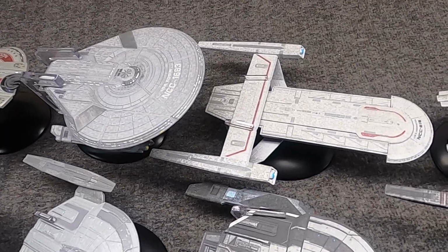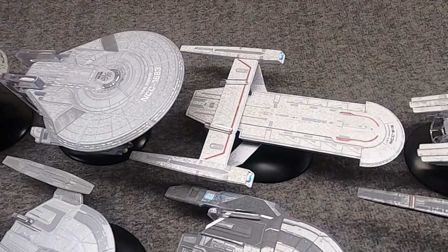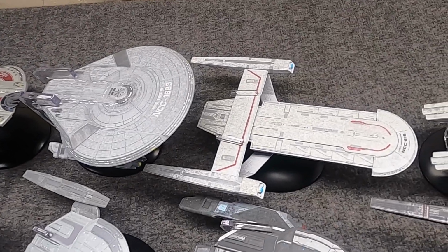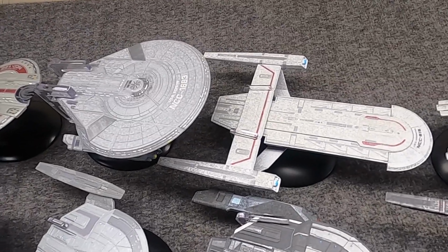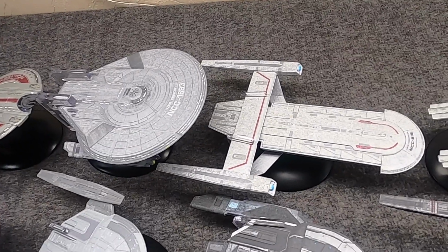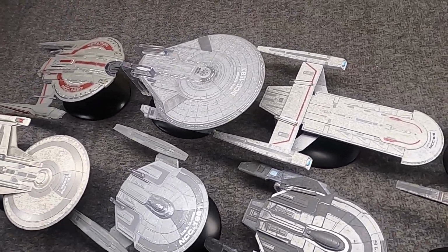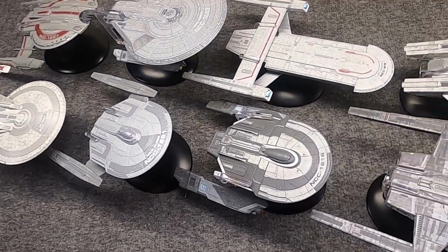In fact, one of the Titanic's sister ships met that fate. And we see this one crashed on an icy moon in the beginning of Season 2. So it's nice to have a model of it hale and hearty. This is an older vessel, kind of dating back to the same time as the Walker types. But oh well, as I've said in many videos, I like having support ships. It really just fleshes out any universe.